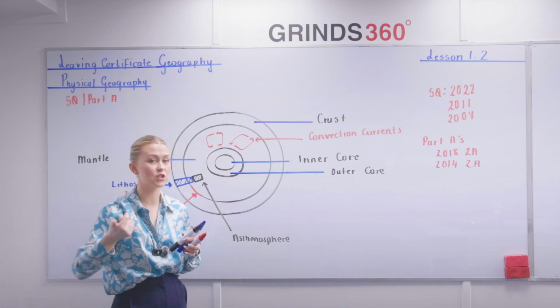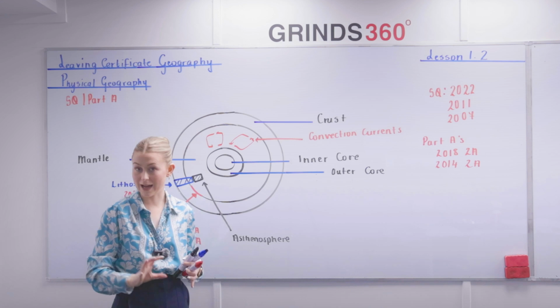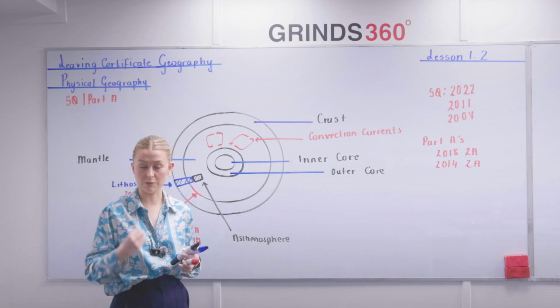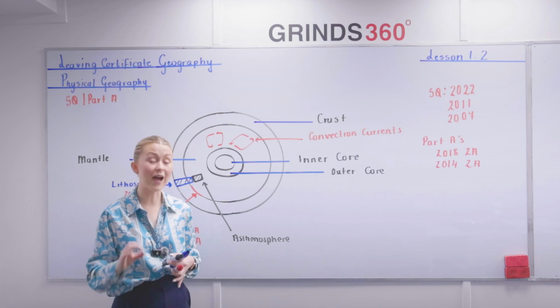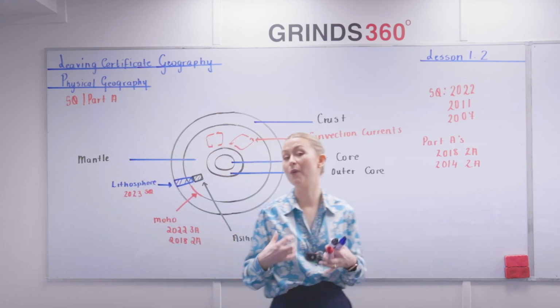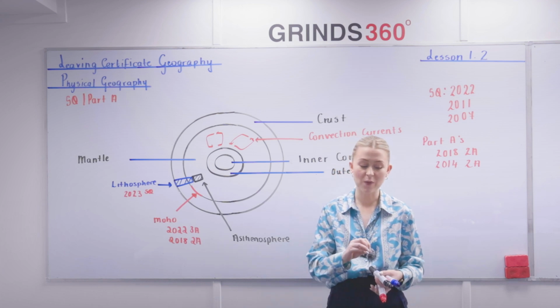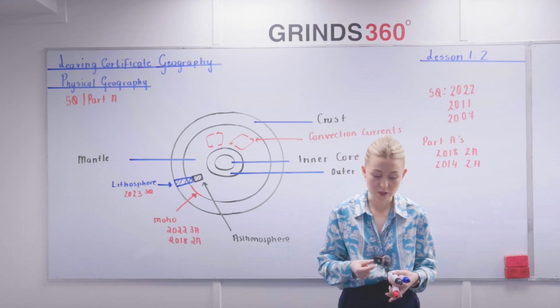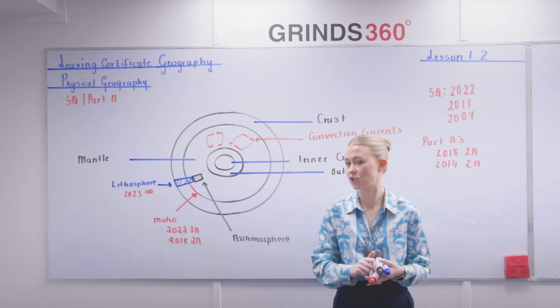You'll see in questions like the 2018 Part A, they asked you how plates move. Plates move as a result of convection currents, the circular movement of magma in the mantle, dragging the plates sitting on top. Now that there is obviously my mantle, and that's actually probably one of the questions where the examiner asks you the most question. They tend to repeat the questions quite a lot.